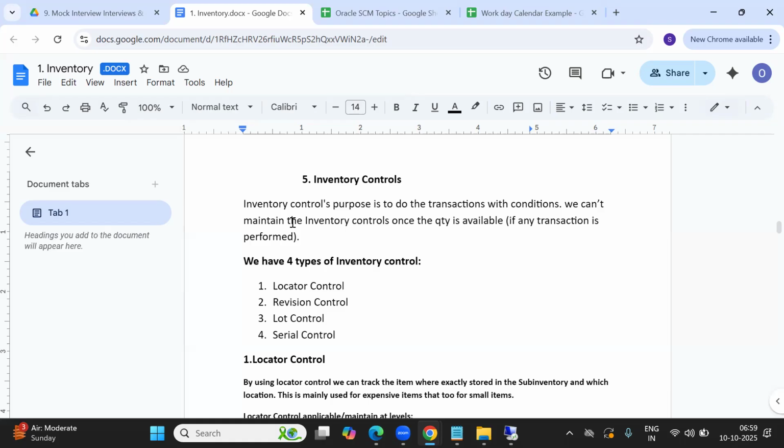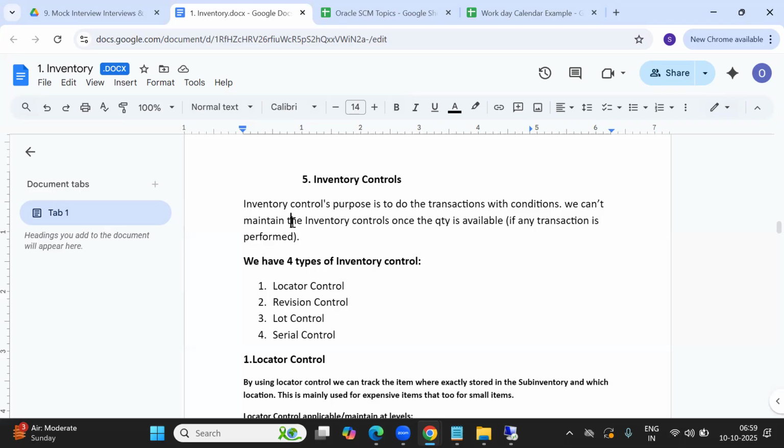So if the client is coming with, okay, I have inventory warehouse and sub inventories, and we are also maintaining a row and rack system.